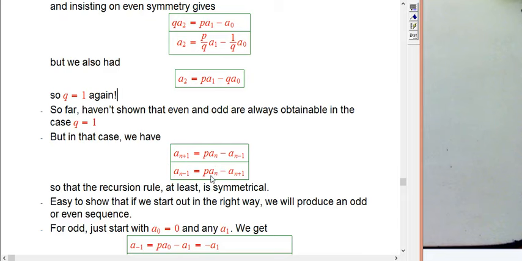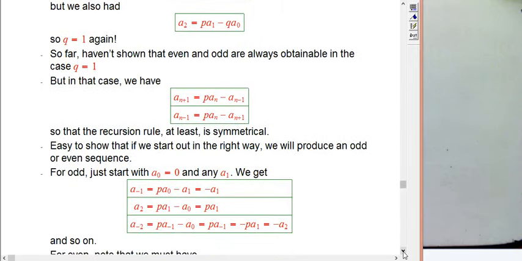When you go backwards, it's the same rule. Take P times the neighboring one, and then subtract the one that's 2 away, either if you're going forward or if you're going backwards. So the recursion rule is symmetrical. That pretty much guarantees that we'll be able to have symmetrical solutions. Very simple, very general thing. If your setting, if your universe, if your rule of nature is symmetrical, there should be symmetrical and anti-symmetrical solutions to that. It's a very general thing. But let's actually show it.